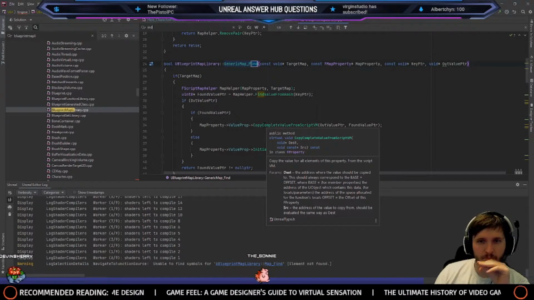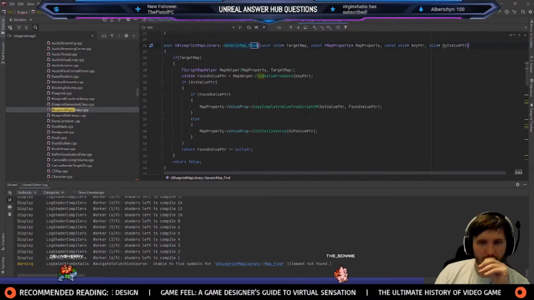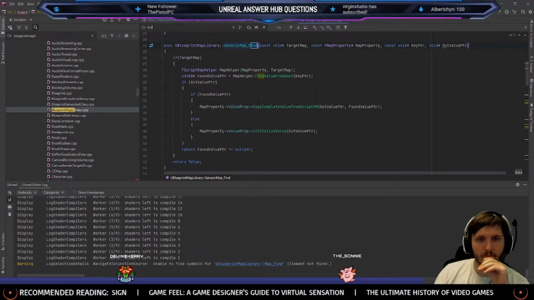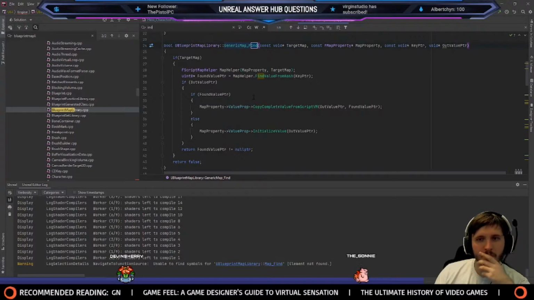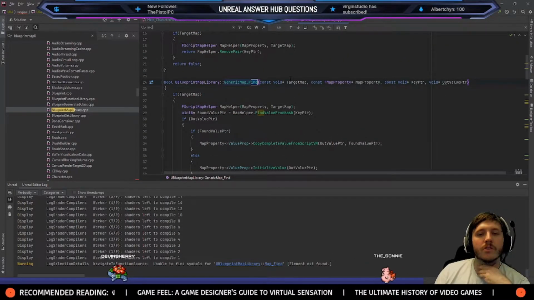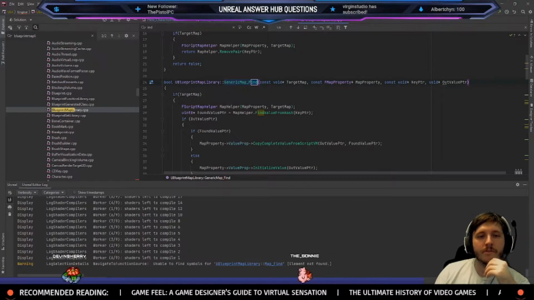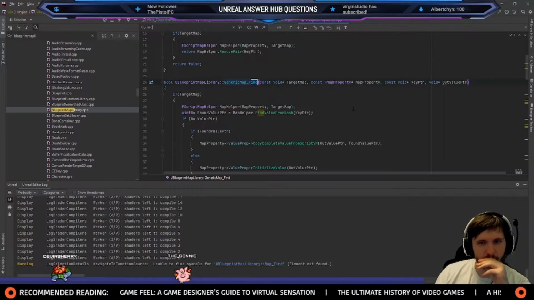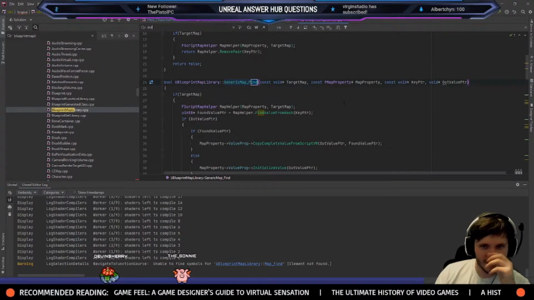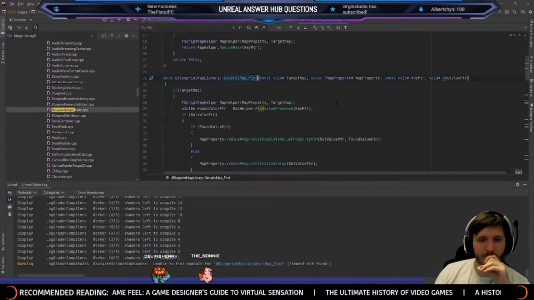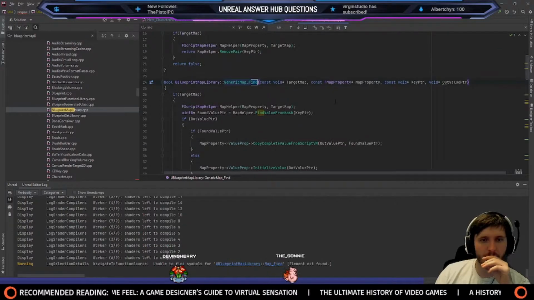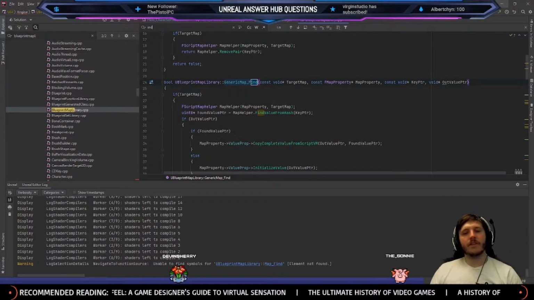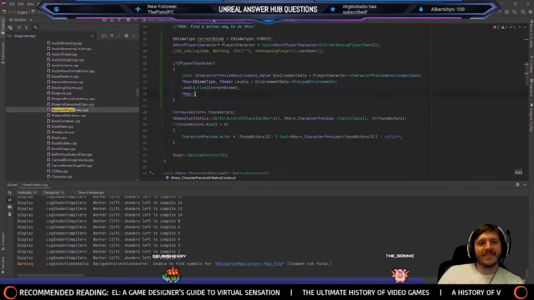So the target map helper. I feel like I want a weird way about doing this because I'm so confused.